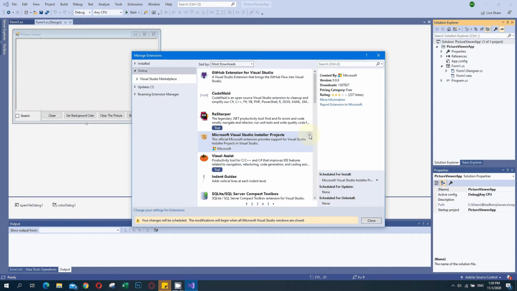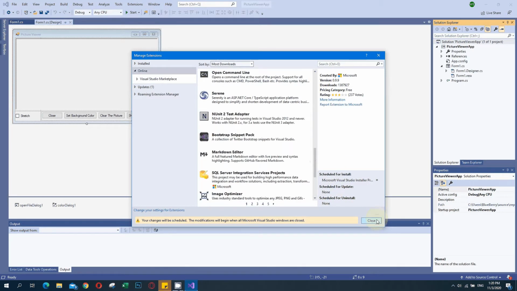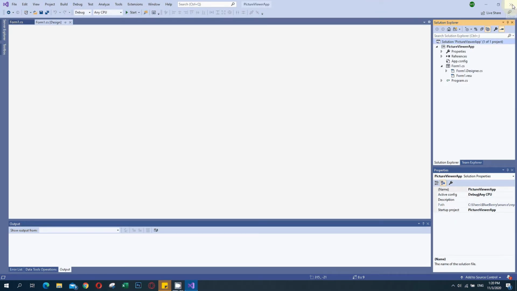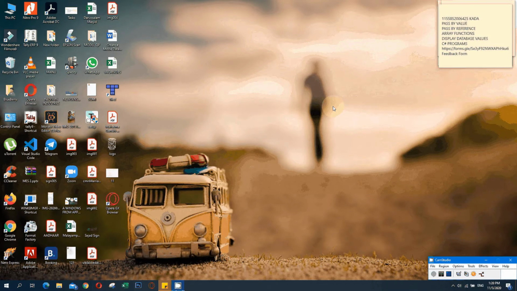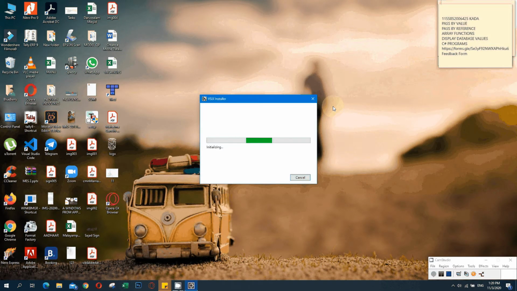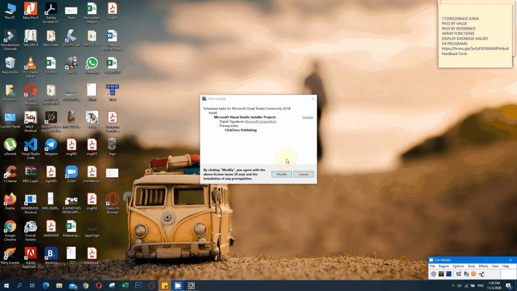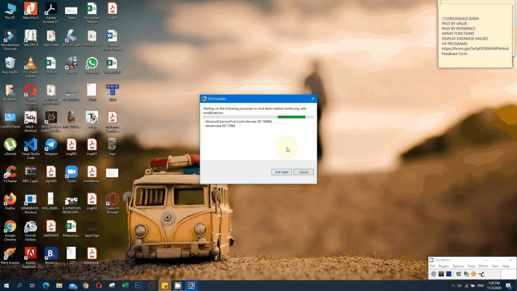It is scheduled for install, and it will be installed whenever Visual Studio is closed. So we have to close Visual Studio, and it will automatically install that extension, that installer. It will initialize, and all the process will be done, and we click on modify install, and it will be processed within a few minutes.